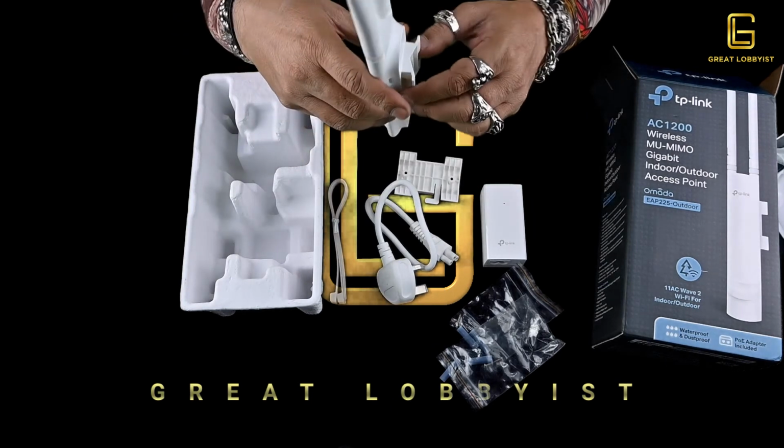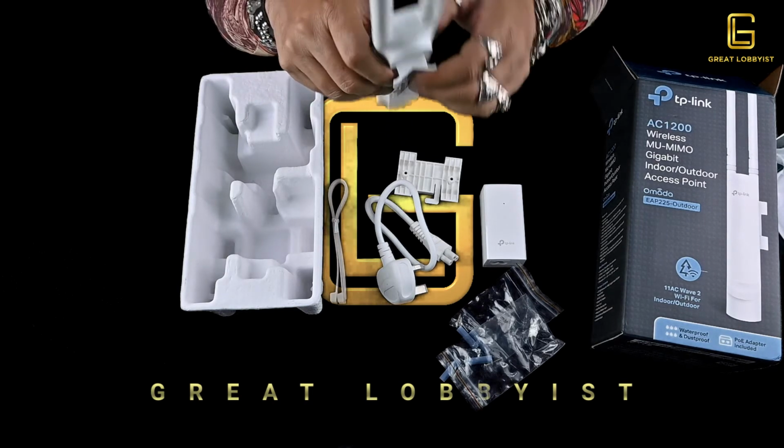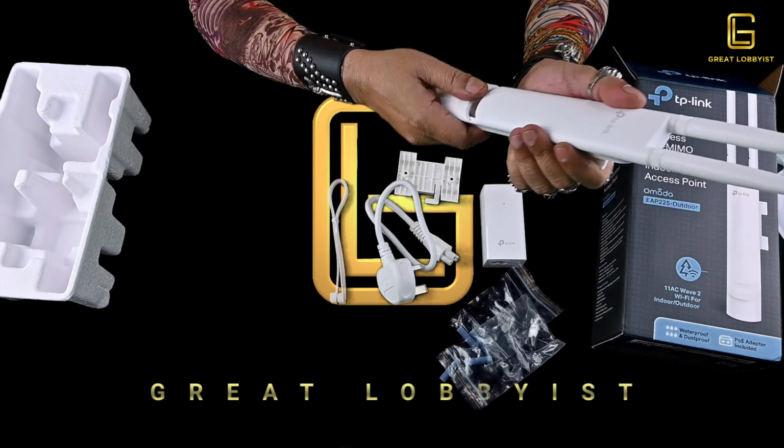And if you want to just mount it on a wall, on a pole, you've got this space here for the ziplocks to go in there, and you can just tie it up. Oh well, that's pretty much it in the box. And let's see what this has here.